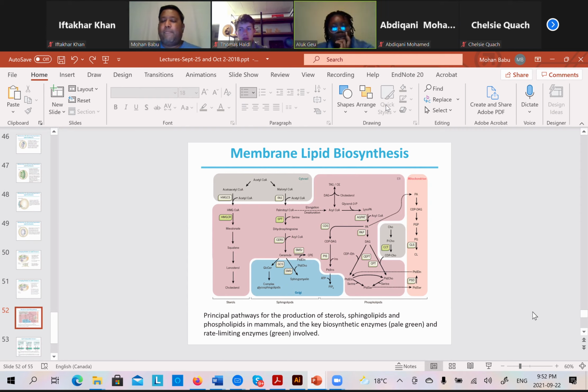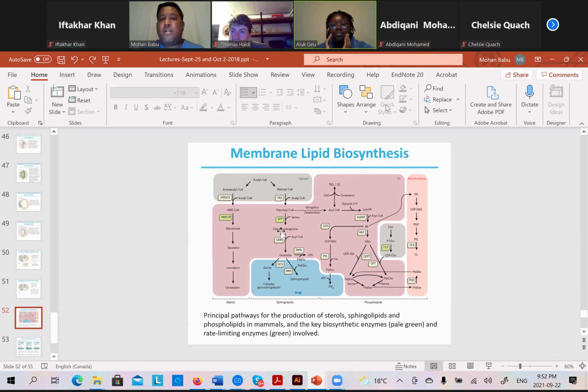Okay, are we learning about how the membrane is synthesized or how the lipid is synthesized? It's how the lipids are being exchanged. So it's not about synthesis. You can see it starts from acetyl-CoA, right? There's a lot of things there. These are very sequential processes, right?